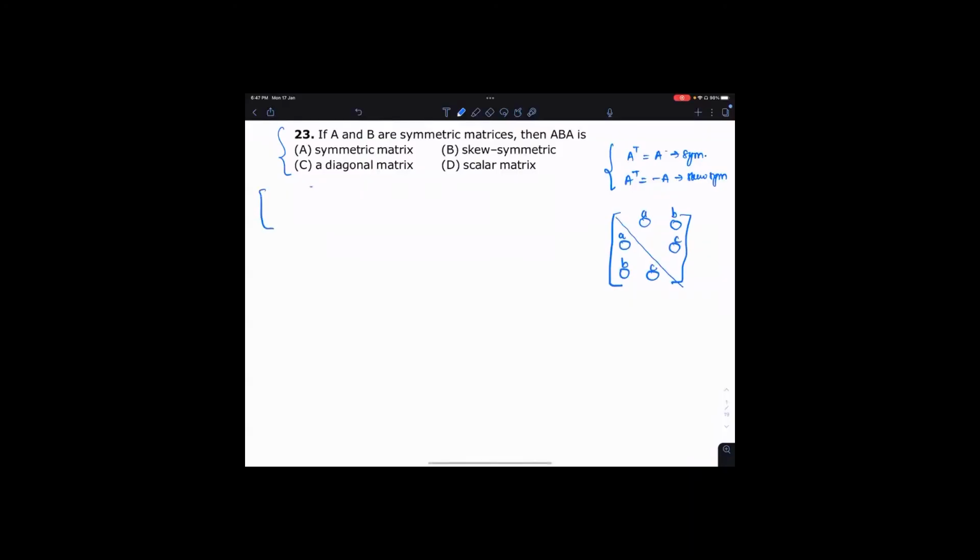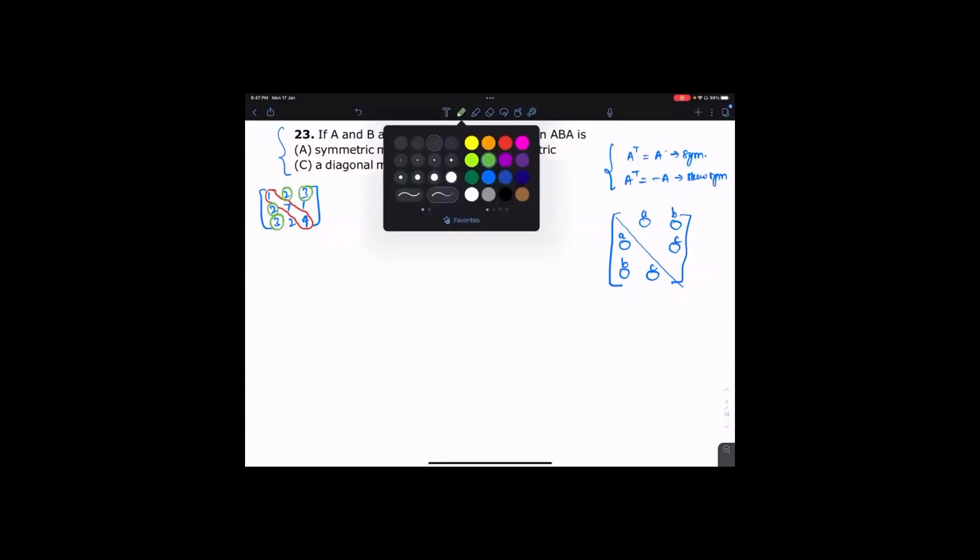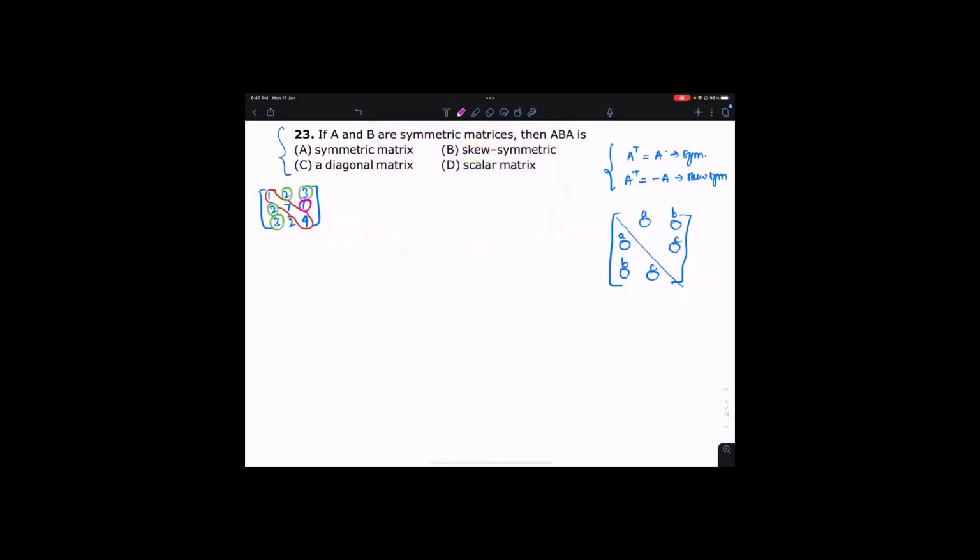So if I give a matrix 1, 2, 3, 2, 7, 1, 3, 2, 4, is this a symmetric matrix or not? If I want to check, ignore the diagonal elements, because whether the matrix is symmetric or not is not dependent on the diagonal elements. What you need to check is whether the mirror elements are the same or not. Here you can see that 1 and 2, these two are not the same. So it is not symmetric.